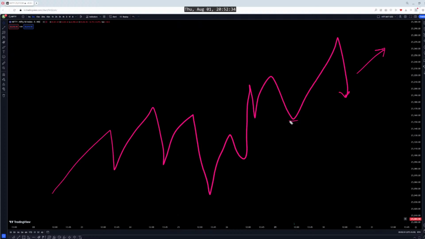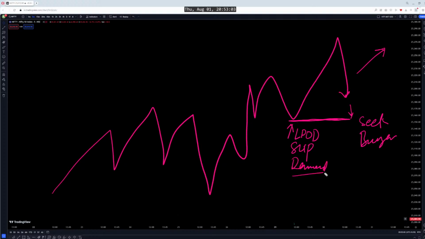On the left side, there is this area, and the market will come to that area to do what? The theory says the market will go down to see the buyers. Last time the buyers were here and they pushed the market up. This we can call the last point of demand as well, or people can say support. There are going to be different names again, or people are going to say the demand. Whatever you want to name it, that's fine.